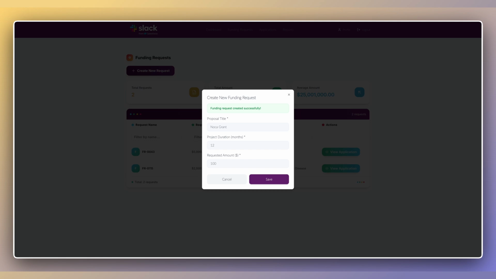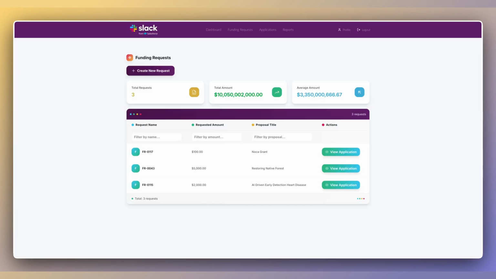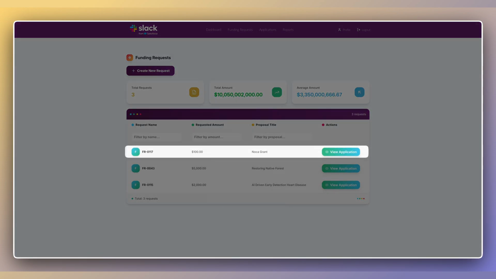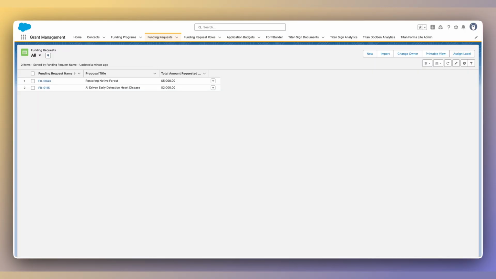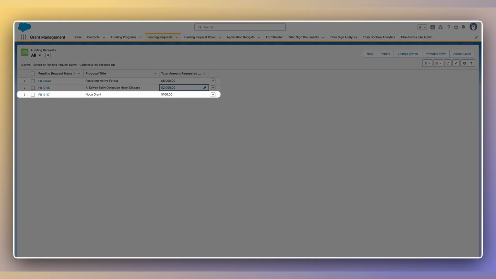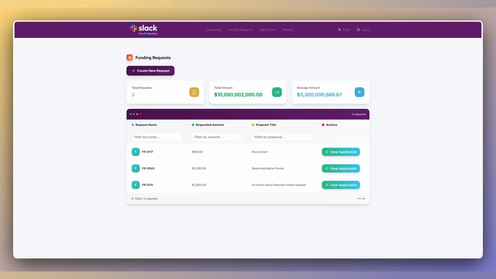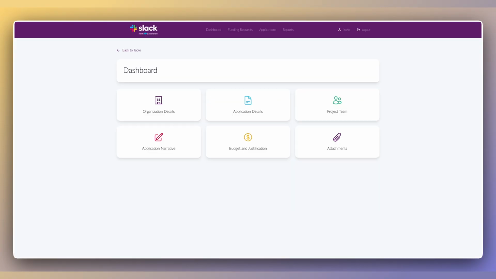Now this will write back to Salesforce and read that result back into the table. As you can see, the first line item there is a Noca Grant, and if I head back to Salesforce and click refresh, you can see that line item has also appeared in there. Subsequently, if I click view application, it will take me to the next page, and this is where I can create the rest of my models, which are coming in the following videos, but this is the starting point.